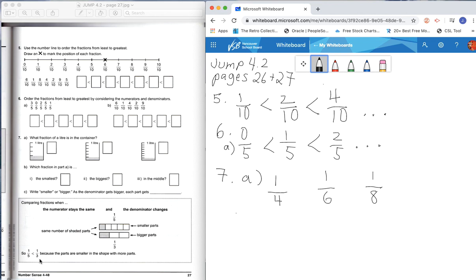So what it's saying is when you are looking at the bottom number, if the bottom number is bigger, it is actually the smaller fraction. Okay, so you can see 1/5 is way smaller than this 1/3 box. Okay, so again, this is important. So when you look at the denominators, so I'm going to write look at the denominators.